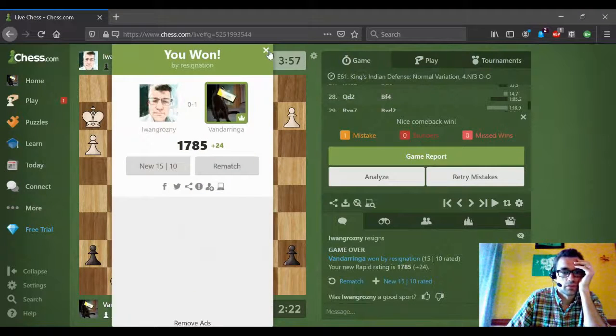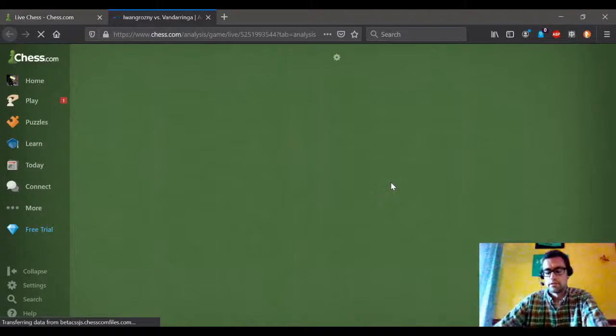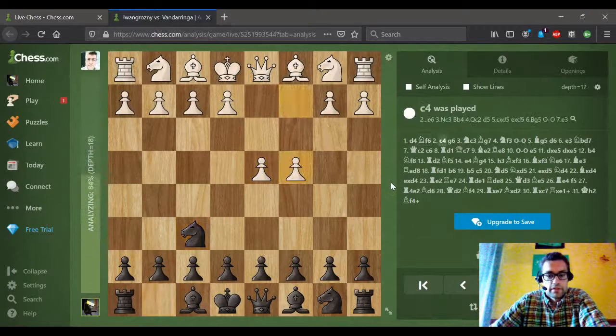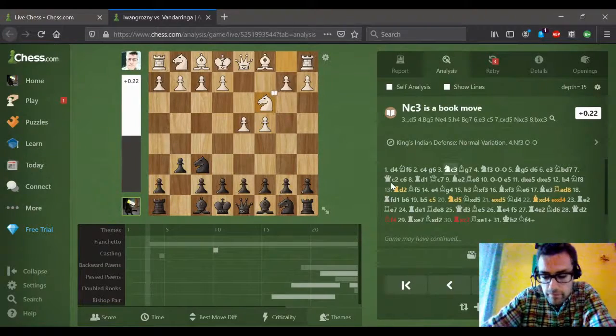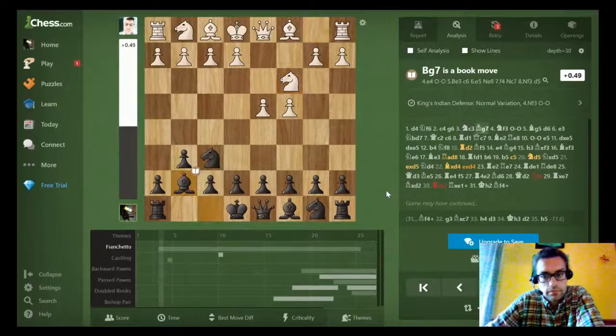All right, thank you, Iwan Grozny, for the game. Let's analyze this. Try to do so quickly this time. Okay, the King's Indian defense. We're all on track to play it here. Okay, computer has done its thing. I forgot to go full screen here. All right.